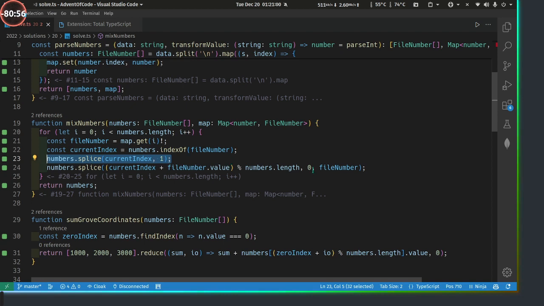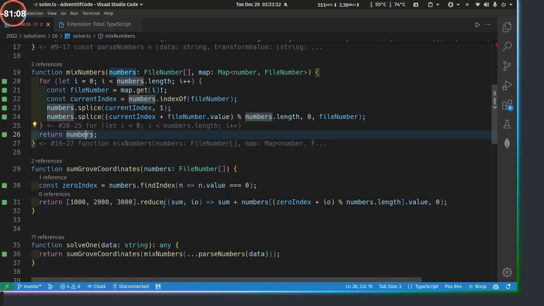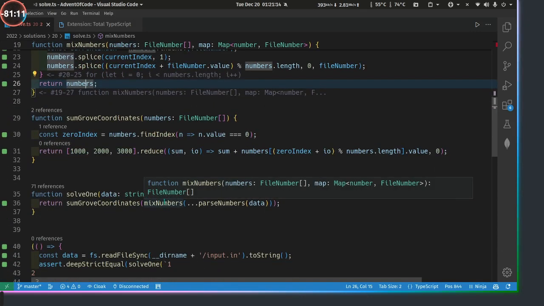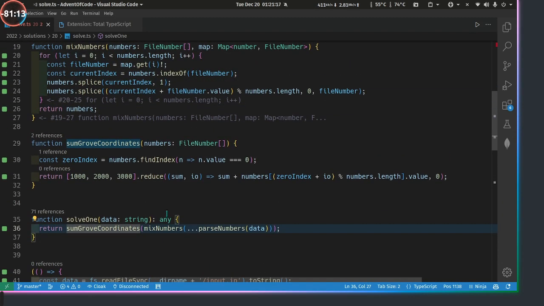And instead of saying delete stuff, we say do nothing, and instead insert something. So like these are the arguments you would push to push. Finally, we return it. This makes it chainable. Chainable being that we can pass it to something else, like some grove coordinates, which finds the index of the number with the value of 0, so not the index of 0, so we do a single findIndex.